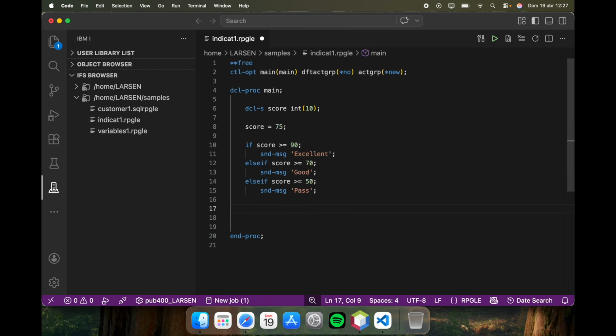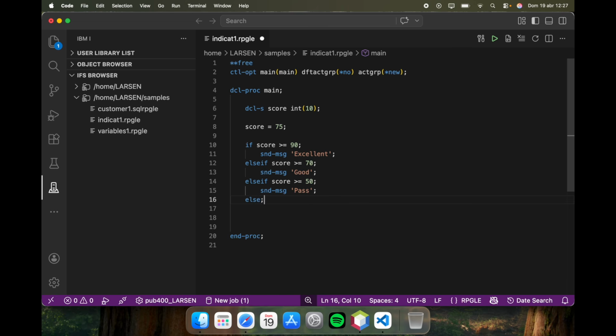And then we are going to have another case, that is the default case. So the default case will be executed if the score is not greater or equal to 90, if it is not greater or equal to 70, or score is not greater or equal to 50.